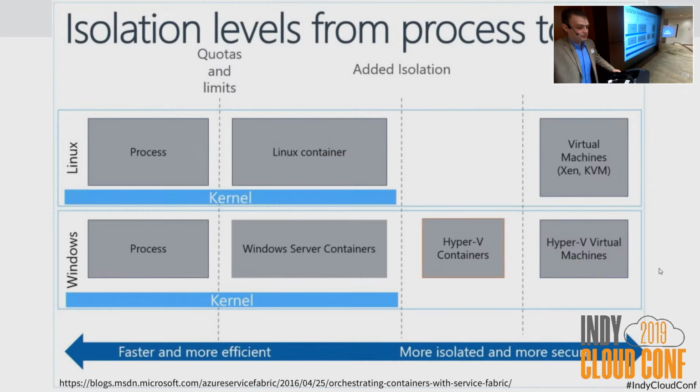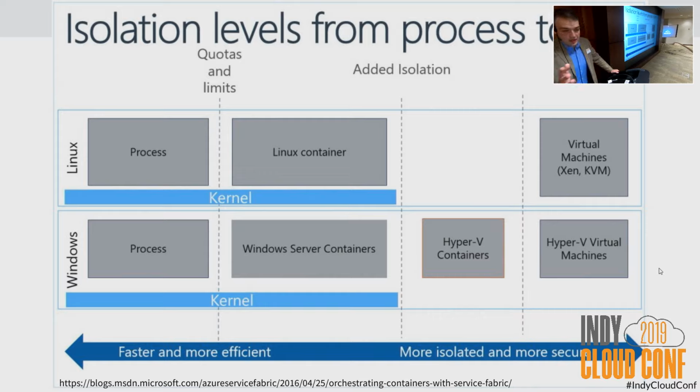The difference between these two, this chart, also provided by Microsoft, shows on the far left what your typical process will look like when just running it on a computer. Your processes, whether they're on Linux or Windows, run directly on the kernel of the host operating machine, and it's very fast and efficient. And then one step to the right, you have what we traditionally think of as containers, where they're a little slower and a little less efficient, but they still share the kernel, so you still get a lot of the benefits. Then on the far right, we have virtual machines, as we know and love them. They're more isolated, more secure, but not nearly as quick.